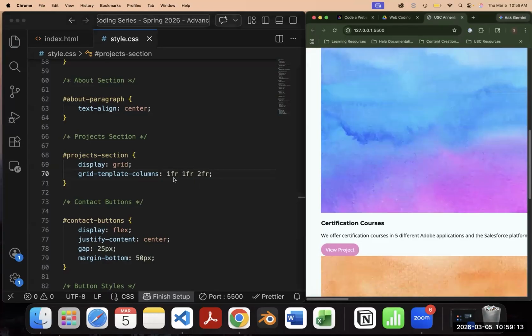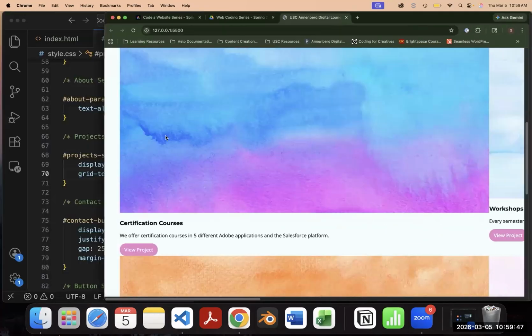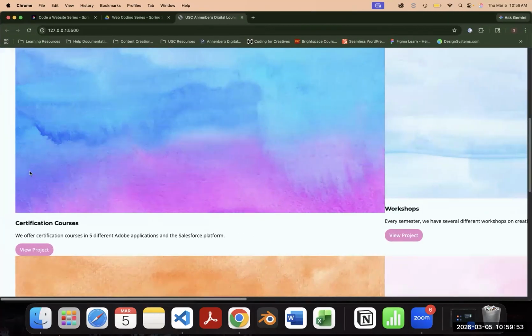The nice thing about this is that these are responsive because this isn't going to look at a specific pixel value and constrain you to that. Instead, it's looking at the whole distance of your screen and breaking it up into these chunks. So in total, this would be 4. So like 25% is each. So 1fr would be 25%, this one would be 25%, and this one would take up half. And we can't really see it as well because it just bleeds over, but that's kind of the idea.